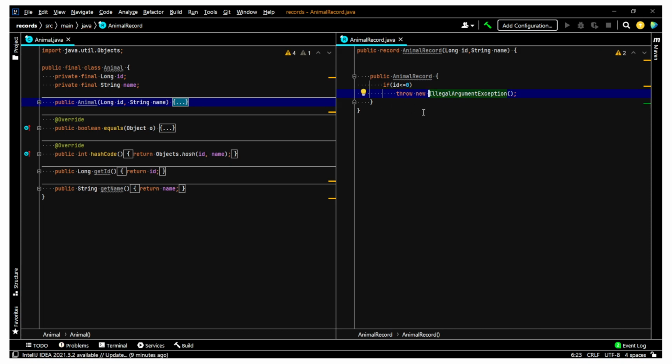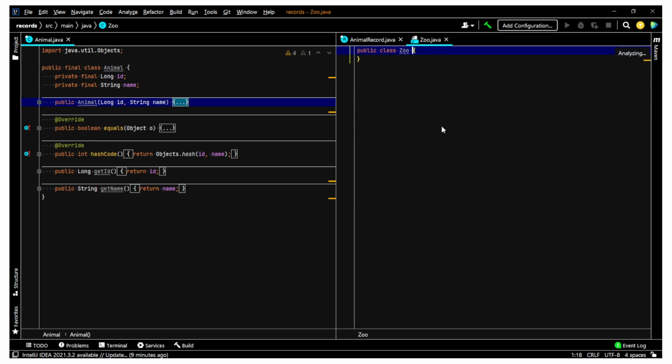Okay, now we can add another class here to test. I'm gonna add another class called Zoo, which will contain the main method.